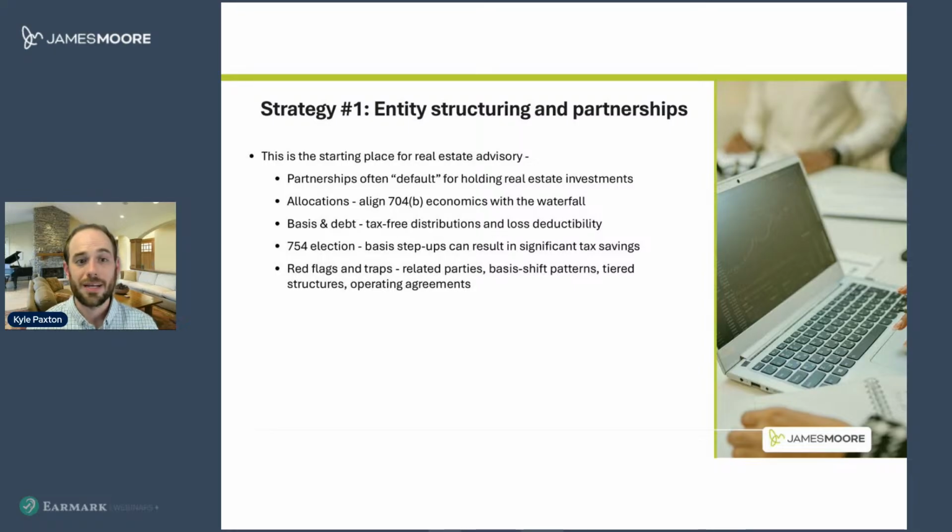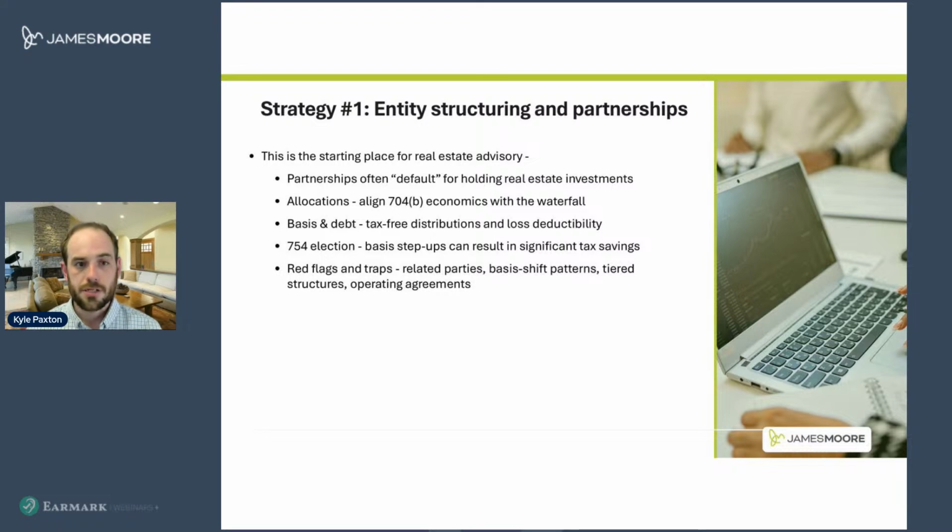If there's rental income, who gets the rental income? When the property's sold, who gets the cash related to that sale, and making sure that the entity structure really aligns with those goals. That's always done in connection with legal counsel and attorneys for all the legal components that come out of that. But there's so much to unpack there from the financial side.